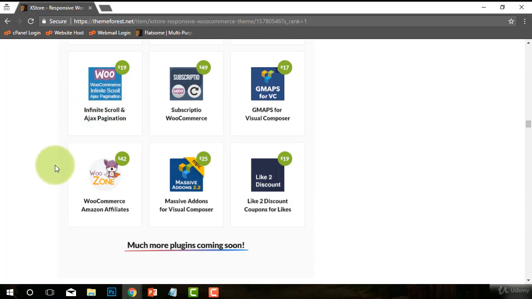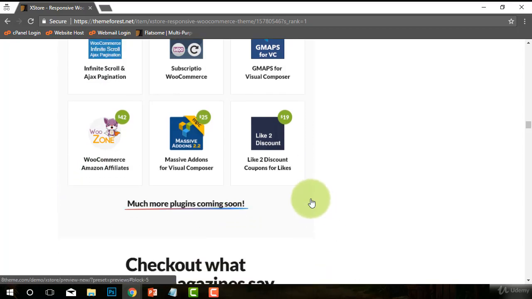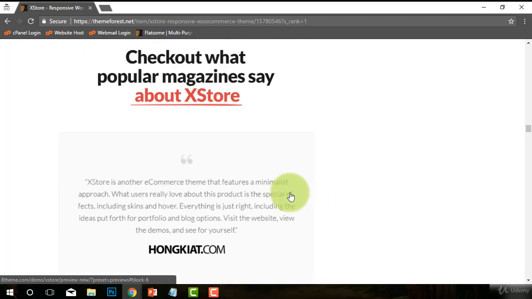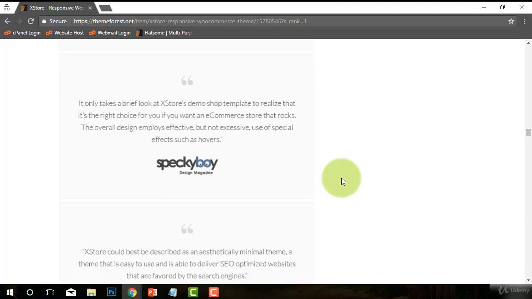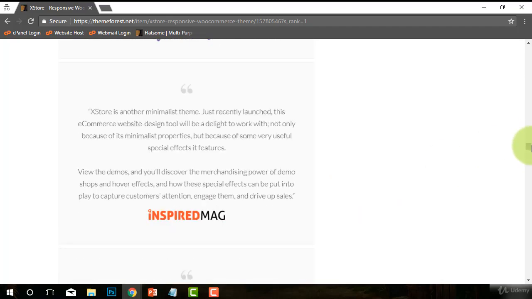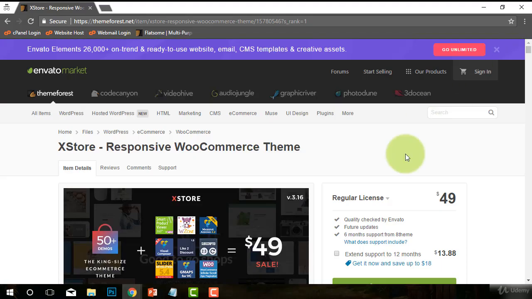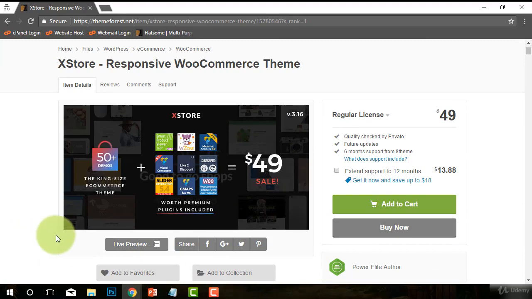Okay, and they even have something like an infinity scroll, which is great. What that is, instead of having the 1, 2, 3 pages at the bottom, you keep scrolling and products or blogs or whatever you have on your site will just continue to load. So it's good. Okay, so a lot of salesy stuff. I'm impressed with what they have in this template.